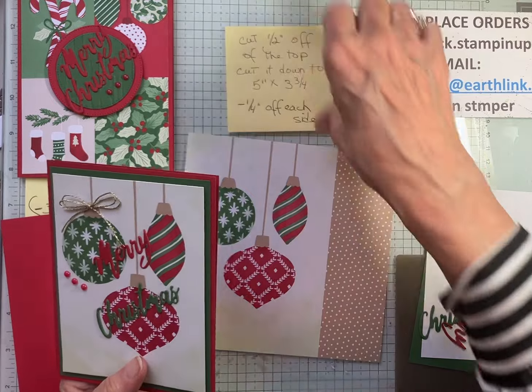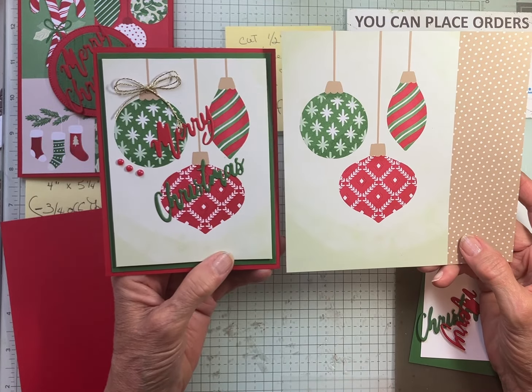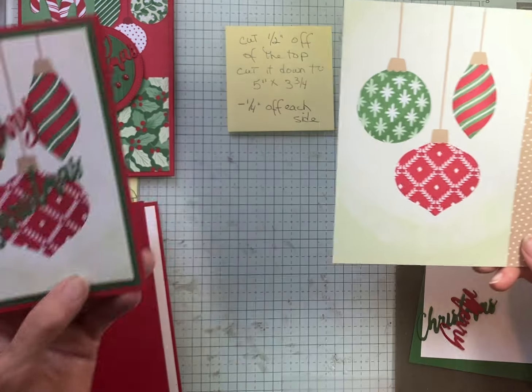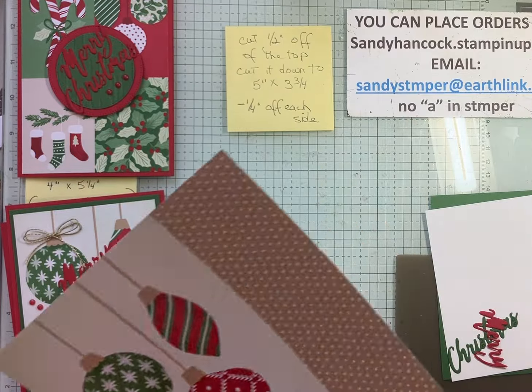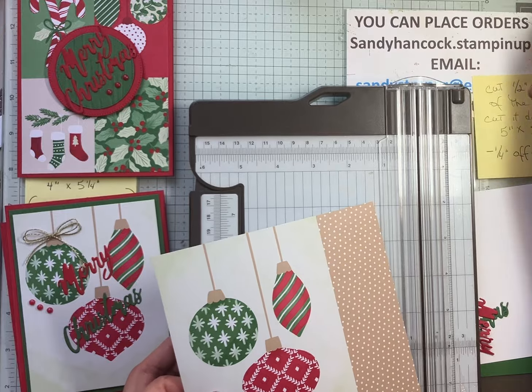And it's going to be this paper. Now, when I first looked at this paper, I wasn't all that jazzed about it. But then I got an idea, and I really like the way it turned out. So now let's see if we can cut this down. Okay, I'm going to put it right here.